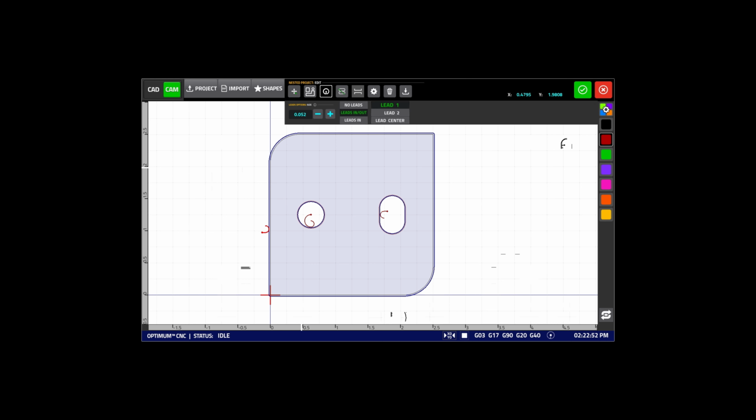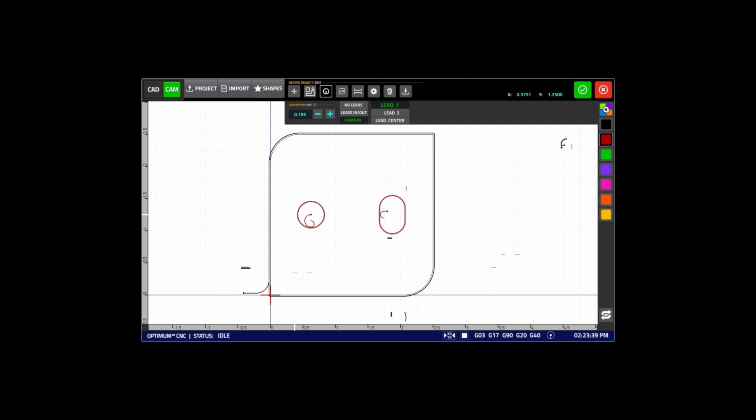So I'm going to click this one so we could select this geometry here. And moving the lead in is as simple as clicking and dragging. And to change the speed, I can just literally use my mouse wheel up and down, or I could just adjust it here. And I can also adjust whether it's a different type of lead in. Either go just lead in, lead in and lead out, or no leads. So you know what? Let's use a lead in.